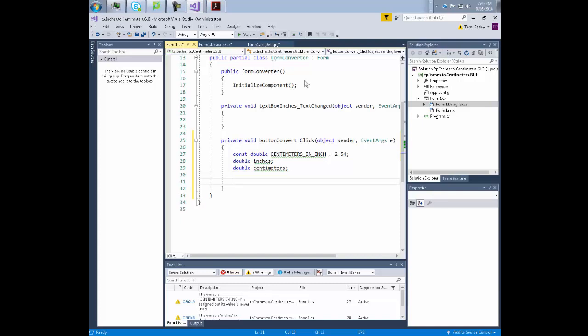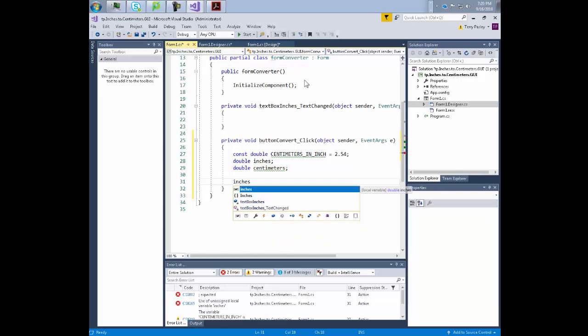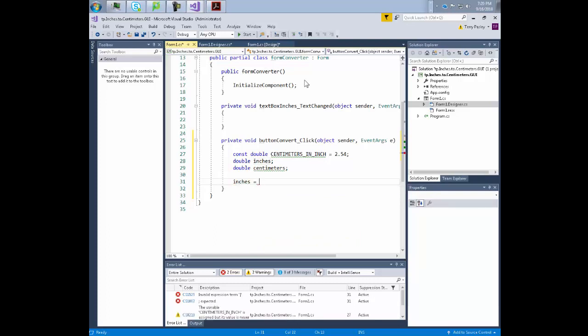And I like to leave a blank line between variables and actual code. And here I'm going to type inches equals. So this is an assignment statement. Whatever I type here is going to be evaluated and stored here in this double that I've declared called inches.